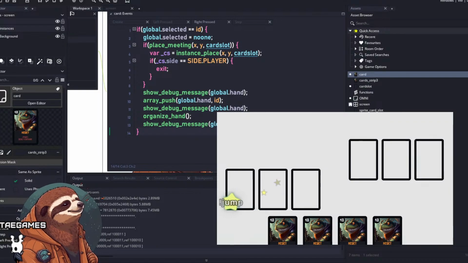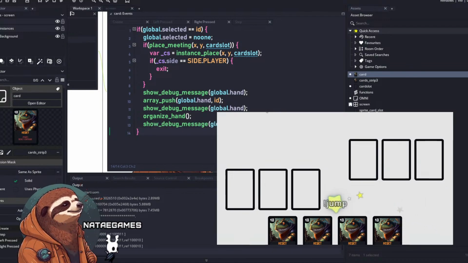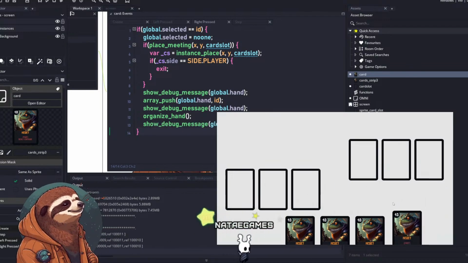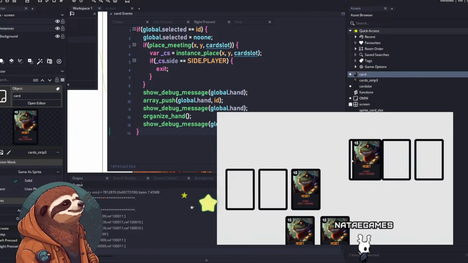And then it's 1, 2, 3, 4, 1, 2, 3, 4. So 1, 2, 3 pushes it in, 1, 2, 3, 4 organizes the hand, 1, 2, 3, 4. Perfect. We're going to take it off, right click, nothing because we're playing it. Then, boom.